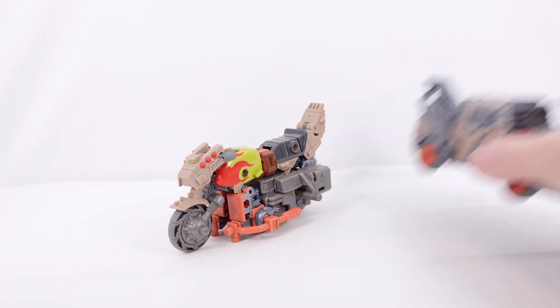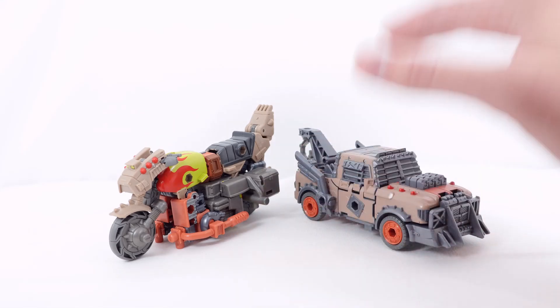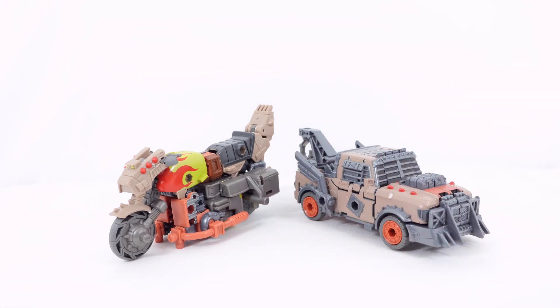Here's a quick comparison with his Junkion mate Scrap Hook. I think Scrap Hook is the superior of the two — he comes with more accessories and they seem to have spent more time and attention on him, probably because Scrap Hook was the first Junkion of Legacy Evolution in Wave 1 and they wanted to make a strong impression to keep people engaged across the full run of the line. My theory is they did that to keep people along for the long run. I still highly recommend Crash Bar; it's just that in comparison, Scrap Hook is the better figure in my opinion. I'm also really looking forward to the voyager Junkion reportedly coming in Wave 3, and maybe even a leader-class Junkion in Wave 4 or 5.